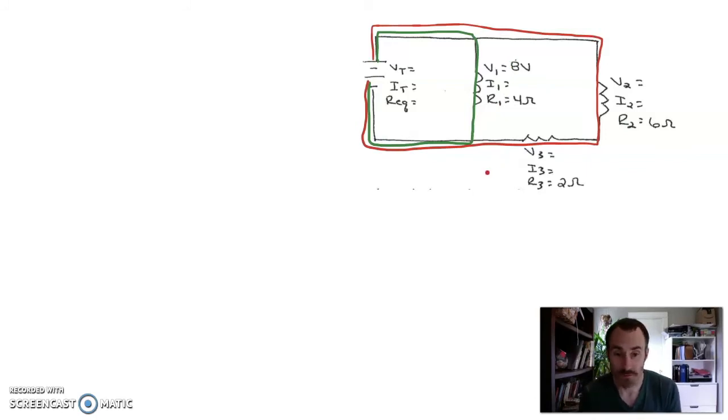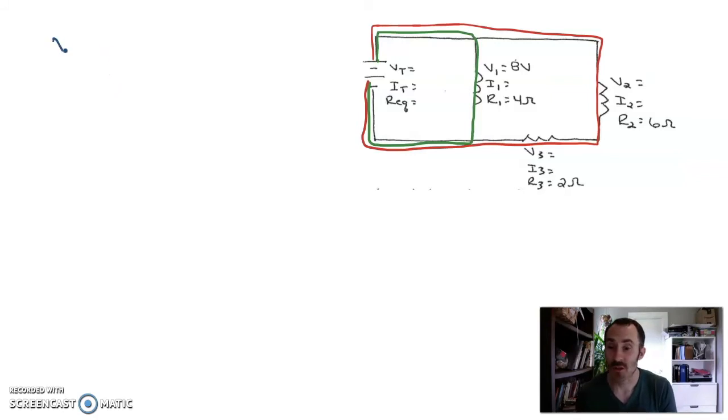Okay, so let's just see if we can fill in some blanks here. The first thing that I see is that for resistor number 1 over here, it tells us V and R. And because we have Ohm's law, V equals IR, if we're given any two pieces for a particular component or for the whole collective, then we can solve for the third one. So that's the first thing I'm going to do. And we're going to find that when we fill in one blank, often that leads us to filling in some other blanks. It's a puzzle.